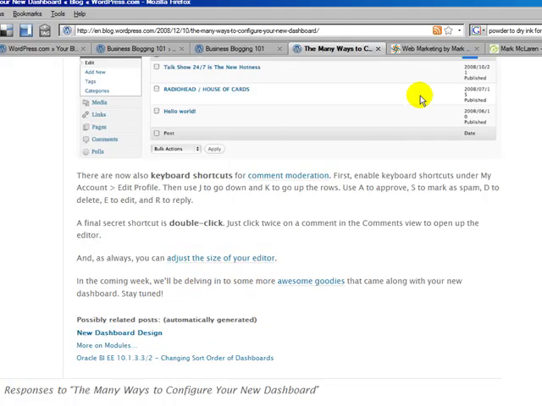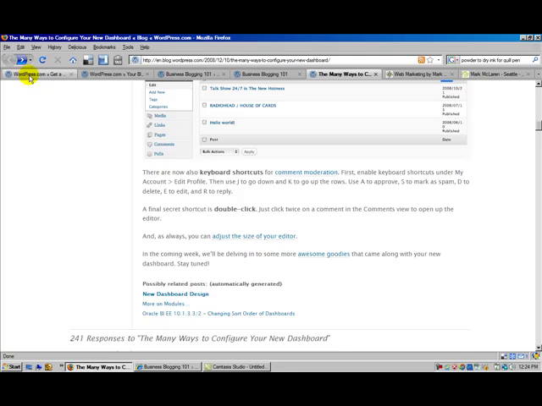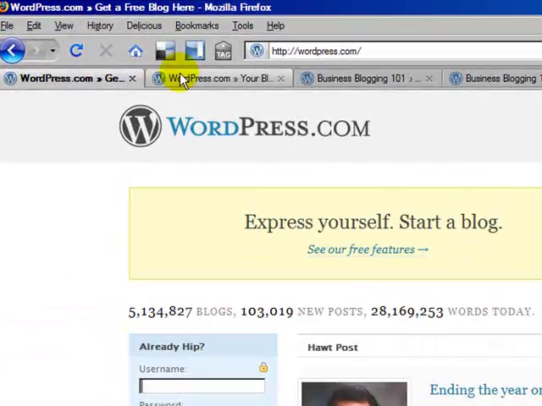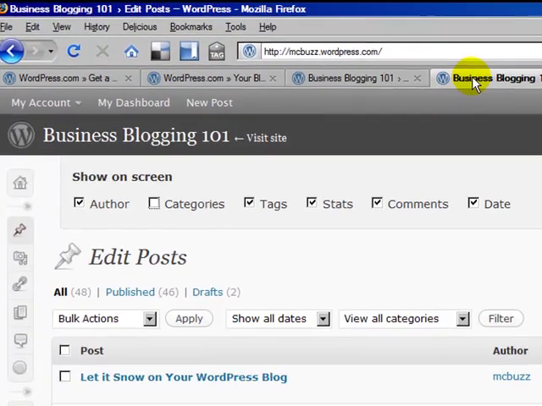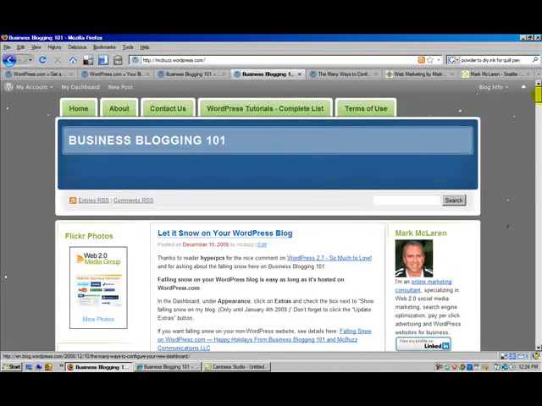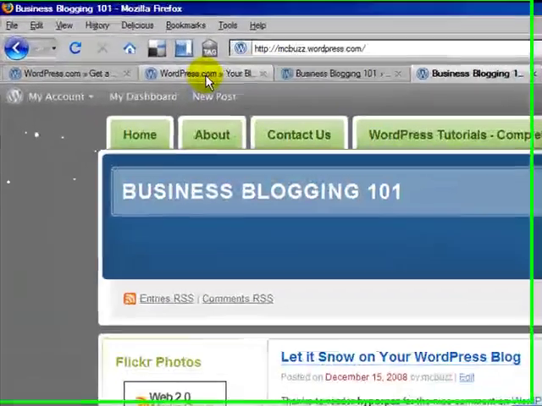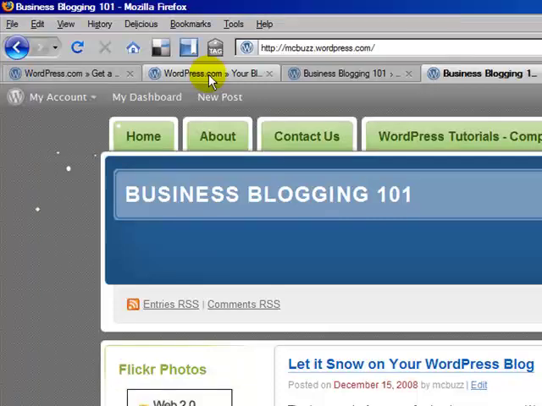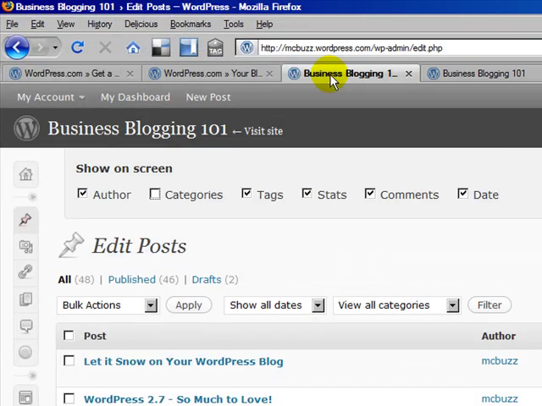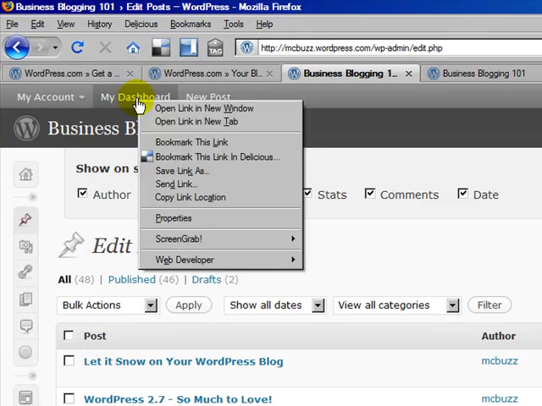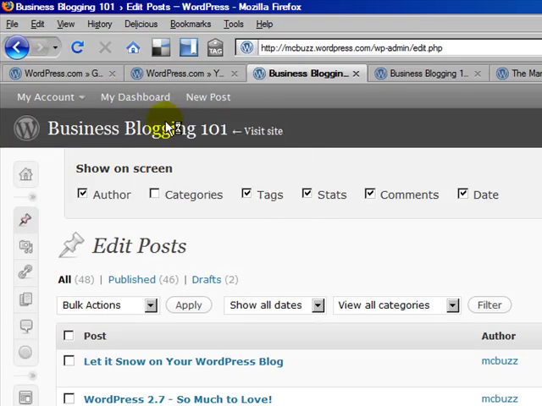There's more. One other tip that I'll give you really quick is that, as you've noticed, I've got a whole bunch of different tabs open in my browser. If you use something like Internet Explorer 7 or Firefox, then you can have multiple tabs open. In the dashboard, if I want to have a single post open, I can also open the main dashboard just by right-clicking on any link in this page and then saying open in new tab.